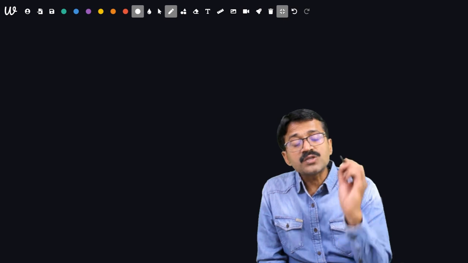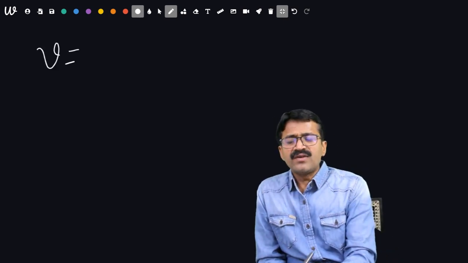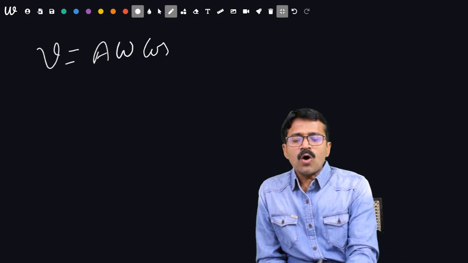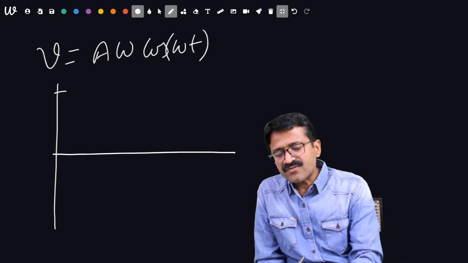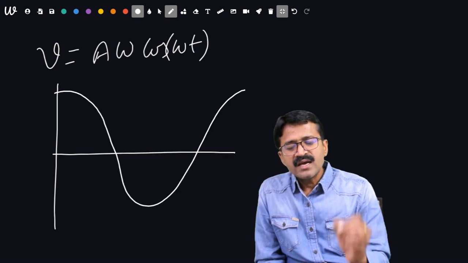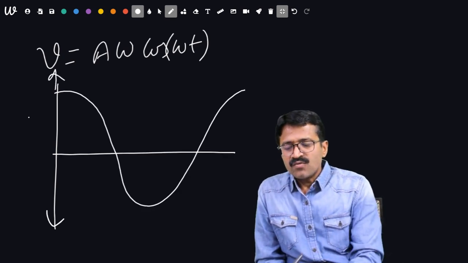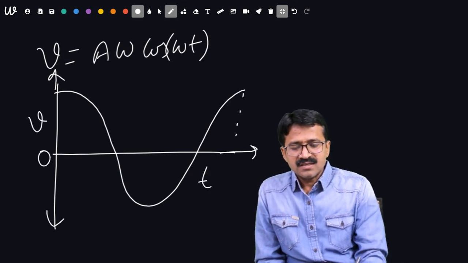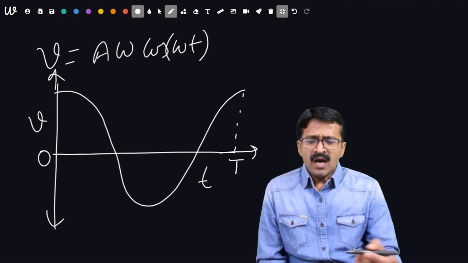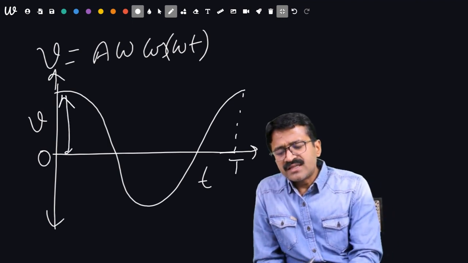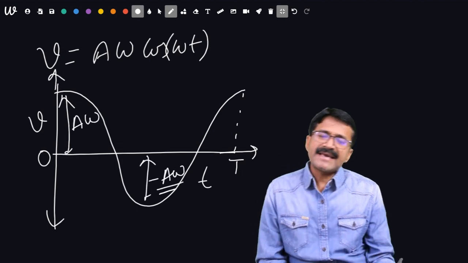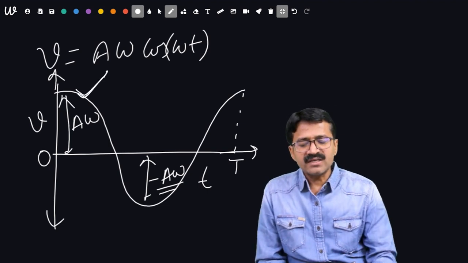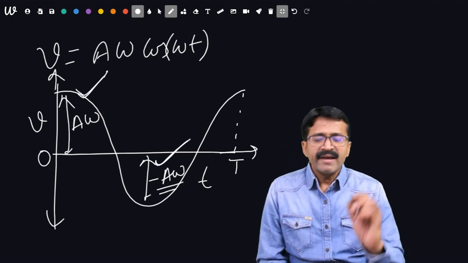So this is the displacement time graph, remember. Now what about the velocity time graph? You know velocity will be a omega cos omega t. It should be a cosine graph. The cosine graph will start from the maximum position, and in this way the velocity time curve goes, it is 0, it is T. Now how do the values change? This value will be a omega and this value will be minus a omega. These are the maximum value in positive direction, these are the maximum value in negative direction.